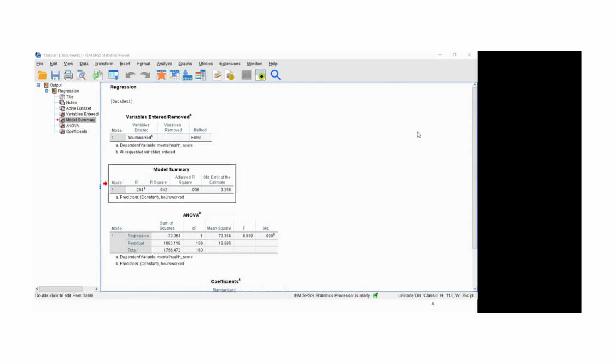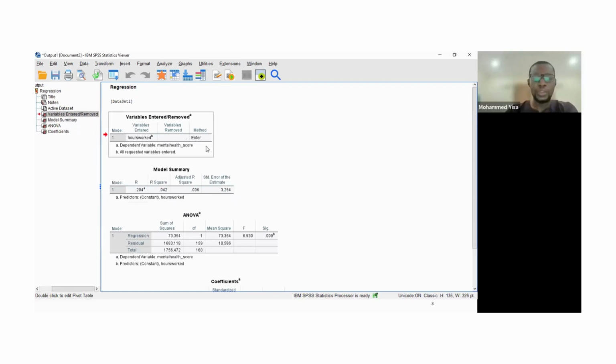This tells you about the method that was used in selecting the independent variable, although it doesn't really matter here because you are looking at only one independent variable.